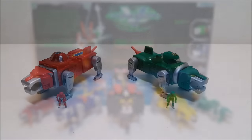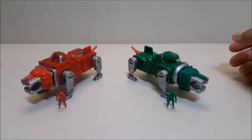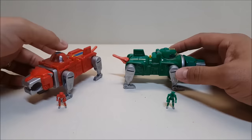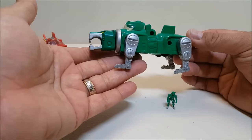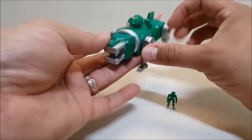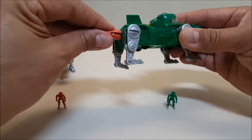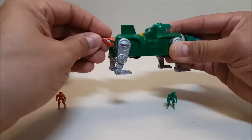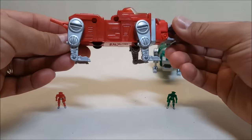Coming in for a closer look, we'll start with the green and red lions. These guys are pretty much near identical to each other — approximately four and a half to five and a half inches in length depending on whether you measure to the butt or the tail. You've got your classic green with some silver detail, legs painted in silver, a silver collar, silver mouthpiece, yellow eyes, and a red tail. The red tail and connectors are red on all the lions, which is a little off-putting compared to the silver on the originals.